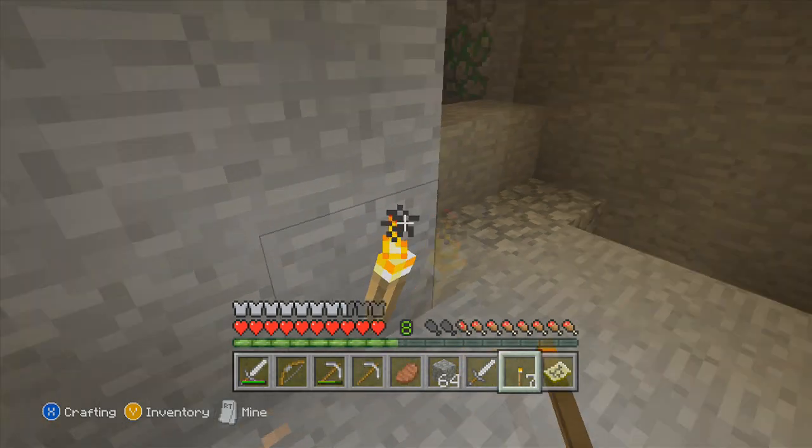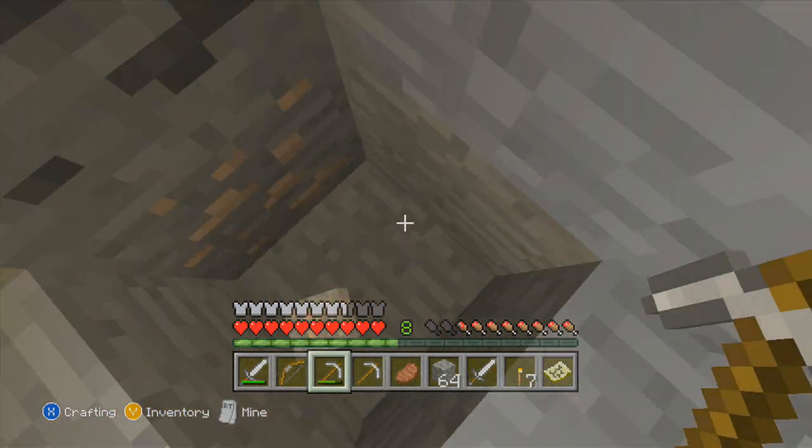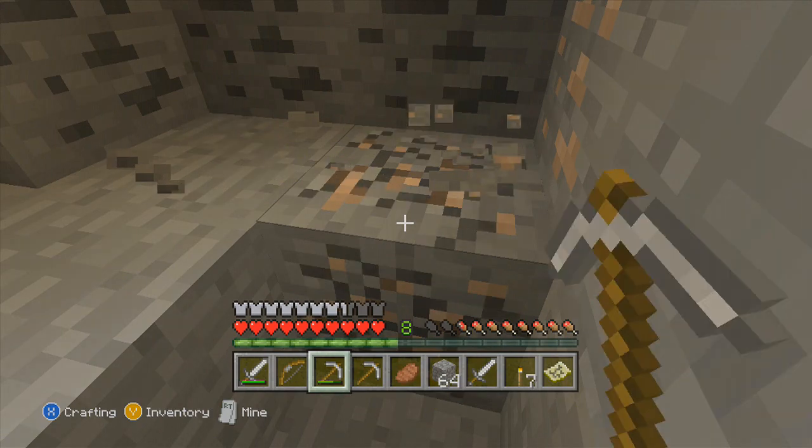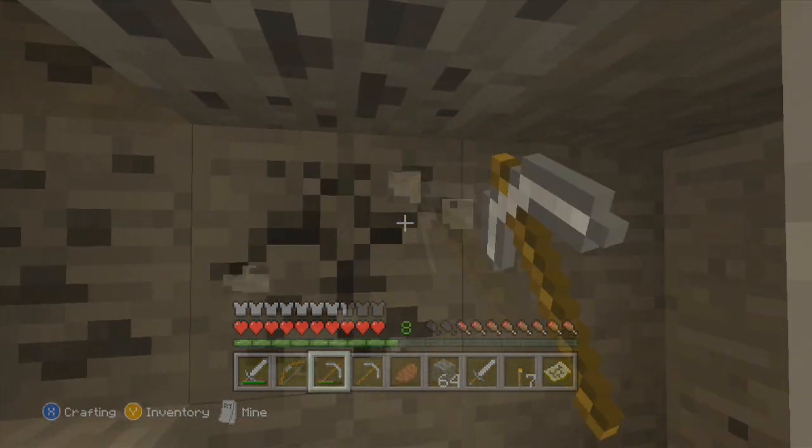Let's light the place up so you guys can see and we can see just a little bit more. Let's get that. All right, there we go. We're getting close. We're getting really, really close to the lava, you guys.